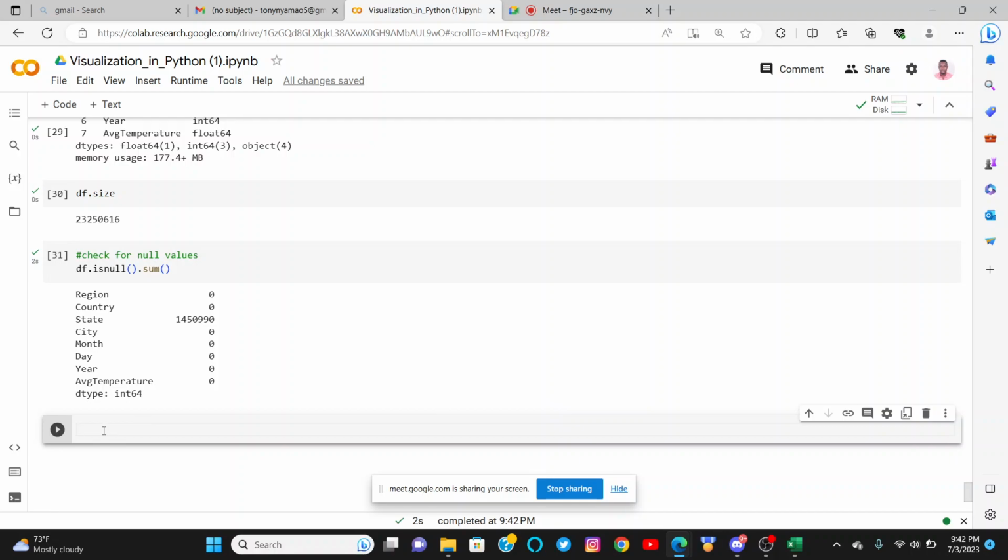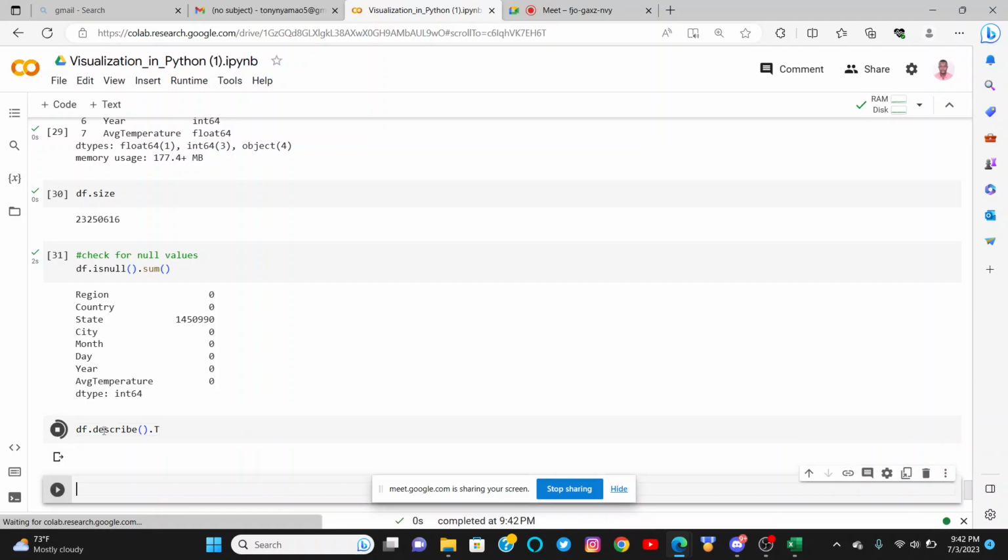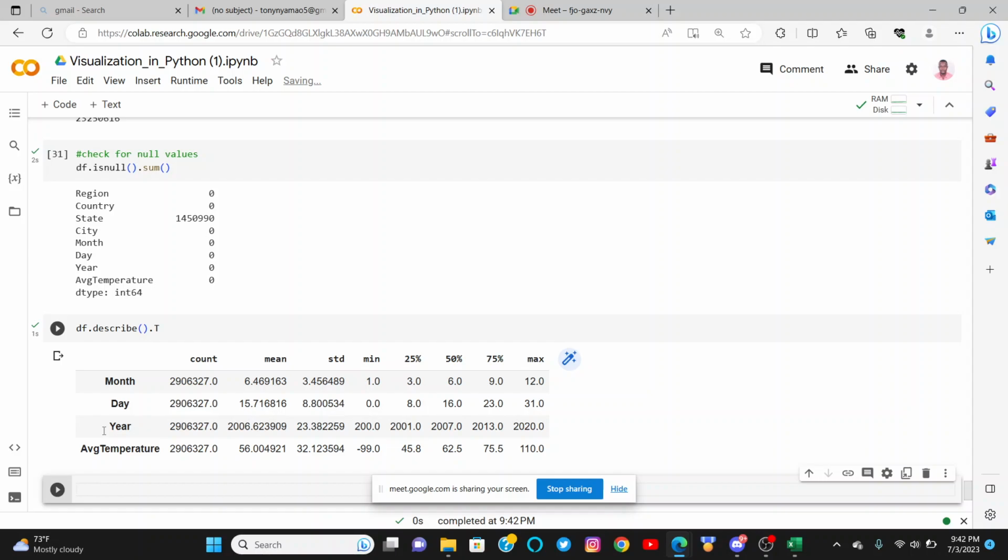You can also do df.describe, and also you can do describe().T. The .T here is used to transpose the resulting summary statistics. By transposing, I mean the columns become rows, so that you can have a nicer view of it, making it easier to read and compare the statistics.